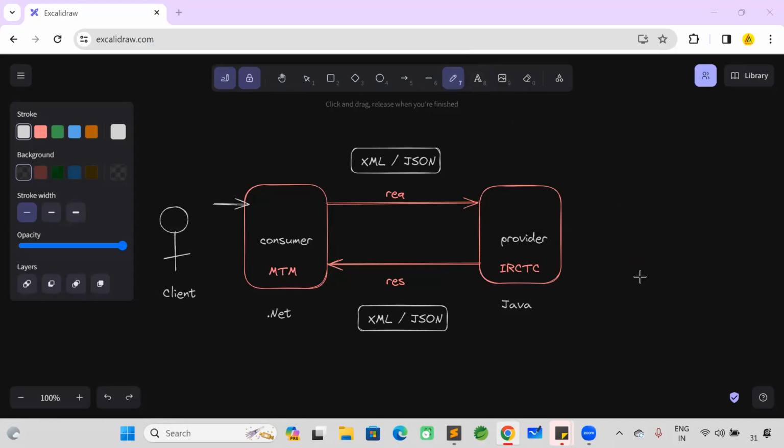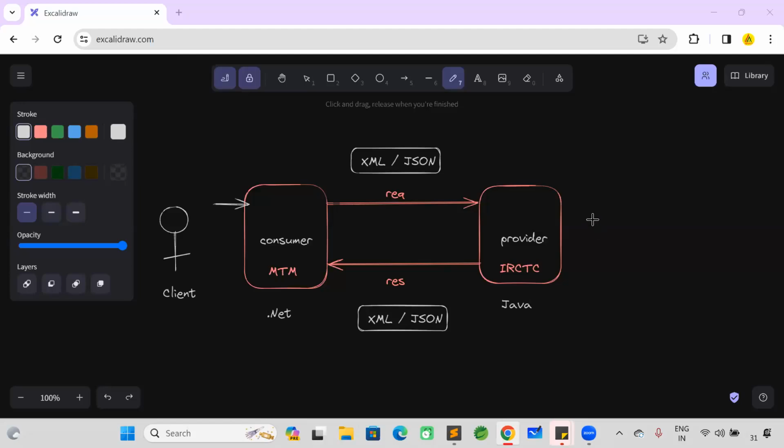Irrespective of the platform, irrespective of the language, if two applications are communicating, then those are called interoperable applications. How do we achieve that interoperability? To achieve it, we use JSON format as a mediator to transfer the data from consumer to provider and provider to consumer. Earlier, people used to work with XML data to develop these kinds of distributed applications. But nowadays, people develop distributed applications by using JSON data.